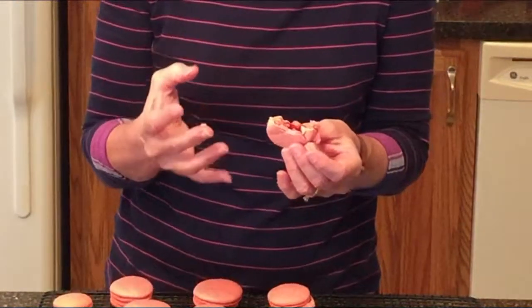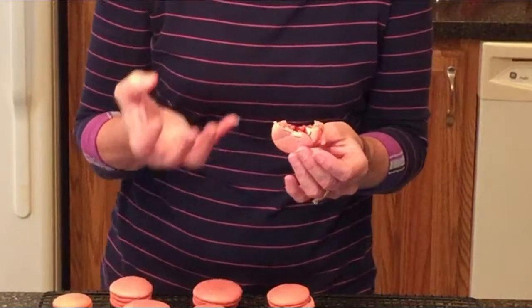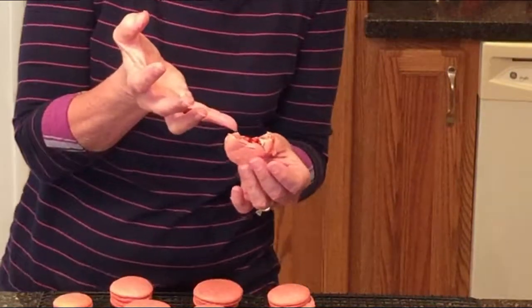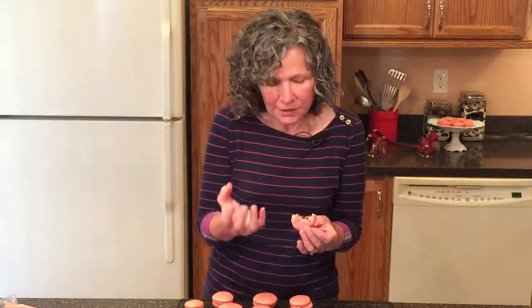Nice and crispy on the outside, soft on the inside. You get that wonderful rhubarb buttercream and then that wonderful strawberry jam in the middle. These just kind of melt in your mouth. They are so delicious.